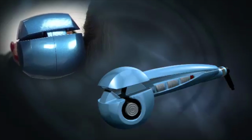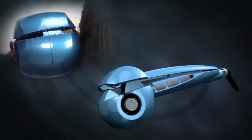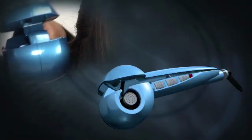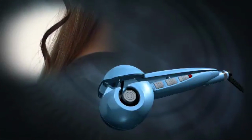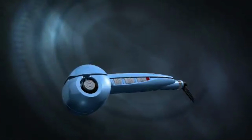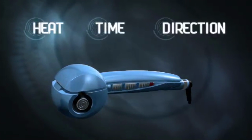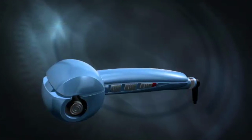Hair is automatically drawn into the nano titanium curl chamber, gently wrapped, held, and heated from all directions. And MiraCurl times it for you to make perfect results foolproof. 3 functions, heat, time, and curl direction, adjust for different hair types and let you create different kinds of curls.